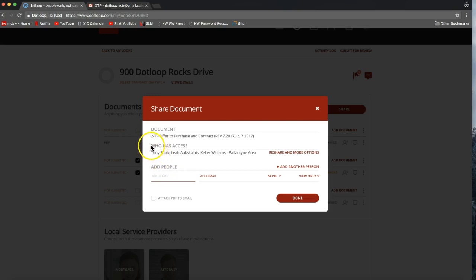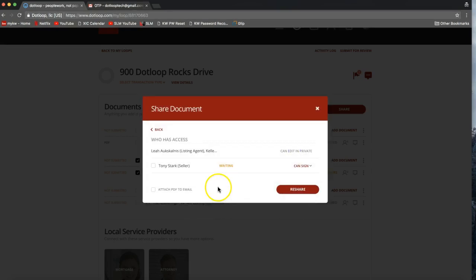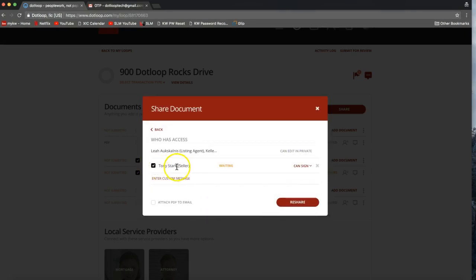But for this example, so I see right here who has access. So I see right here my client's name should have access to that form already. This is telling me that, yes, I didn't just make up in my head that I sent it over. I actually did. And they should have that in their inbox, but they're saying they don't see that. If that's the case, I would come over to this reshare and more options. So in line with who has access, reshare and more options here. I could then come and click on my client's name, and I would select reshare. Okay, so that's a really great thing to do.